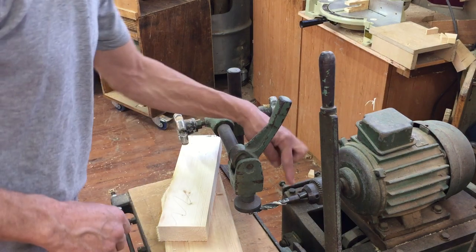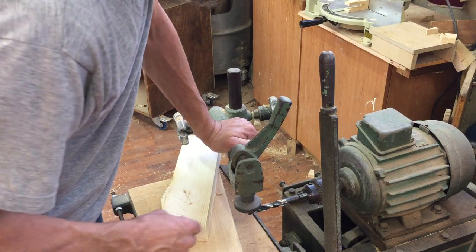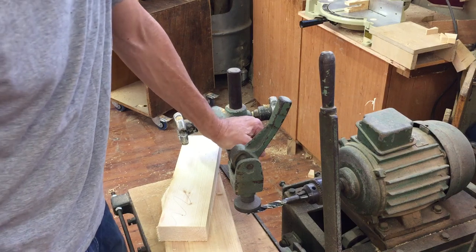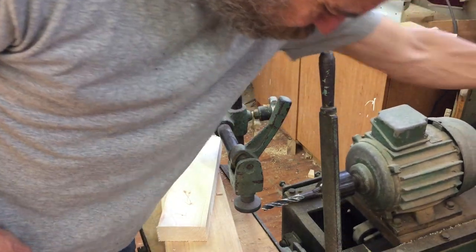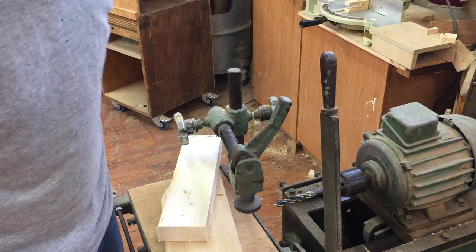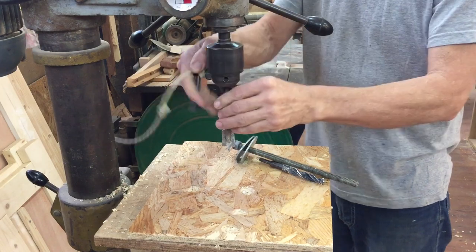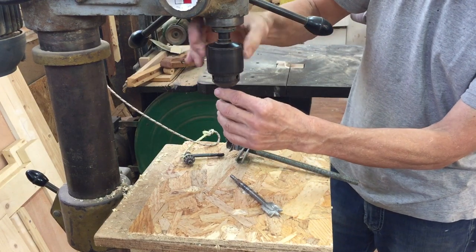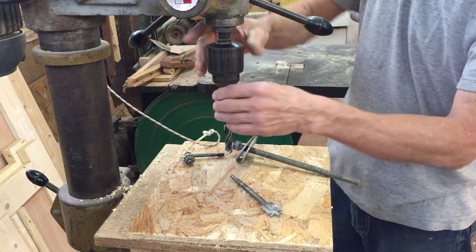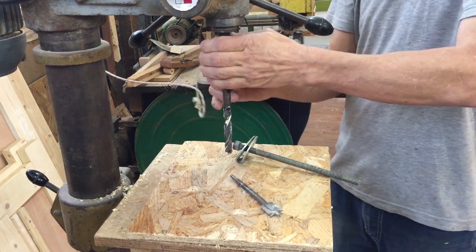Aha. Look what I found! Here's my 13mm drill bit that I turned the cupboard upside down for. And I need it again because the threaded rod I've got is also 13. So I guess it's like half an inch. So here it was, all the time in my horizontal drilling machine. Mortising machine, whatever you want to call this thing. Yeah, I'm so happy I found it! That's really good news. Having to go through all that 12 and then 12 and a half and it's still a bit tight. It's just great.